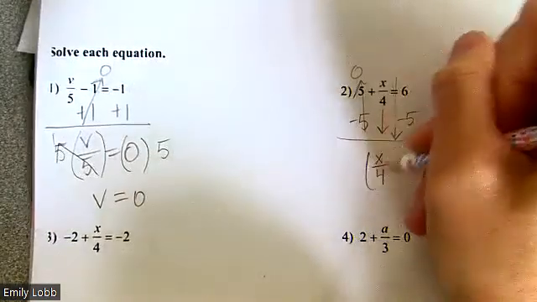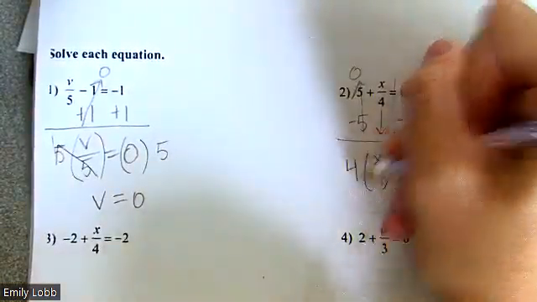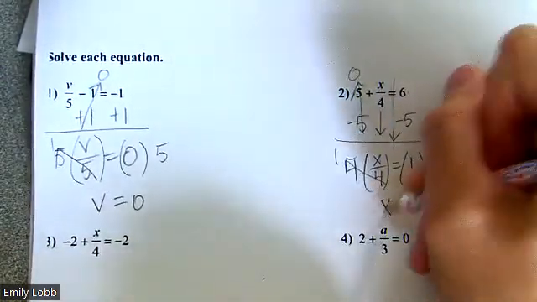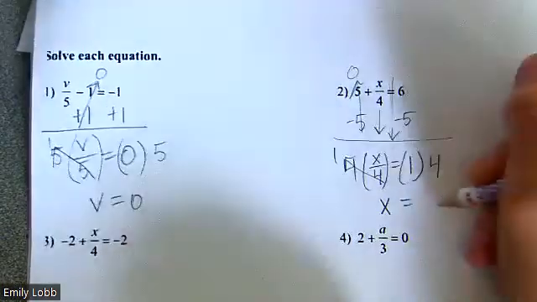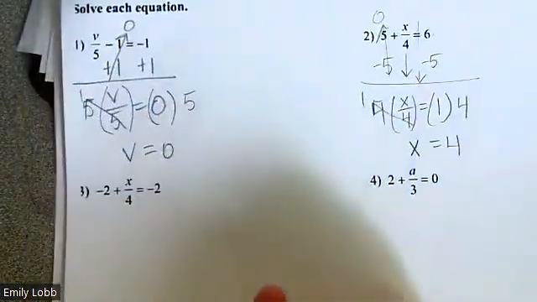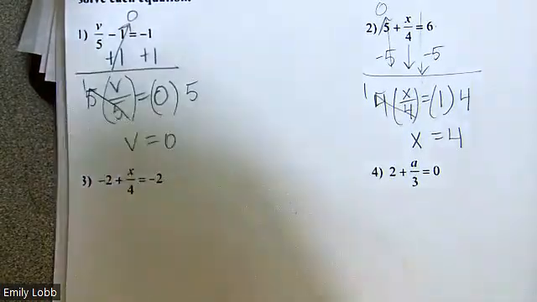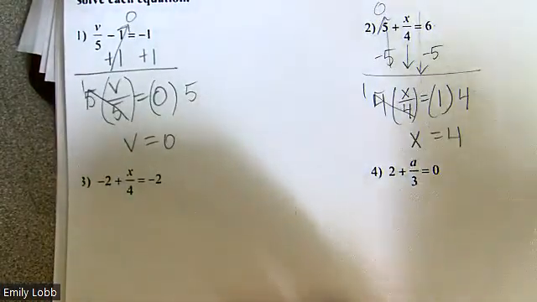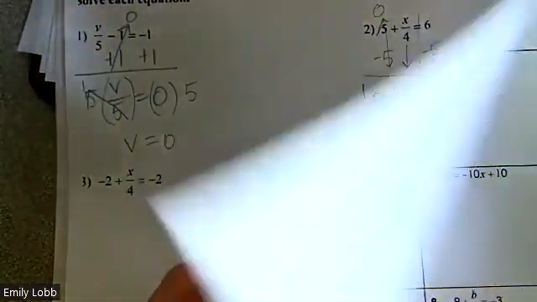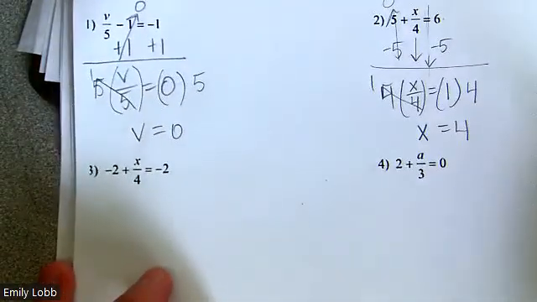I got to multiply both sides of my equal sign by 4. So this cancels out to make 1. 1x is the same as x. 1 times 4 is 4. Okay, so that's your only difference today. I'm going to go through the rest of this page in the back, and then you're going to have the 13 and 14 to work on.